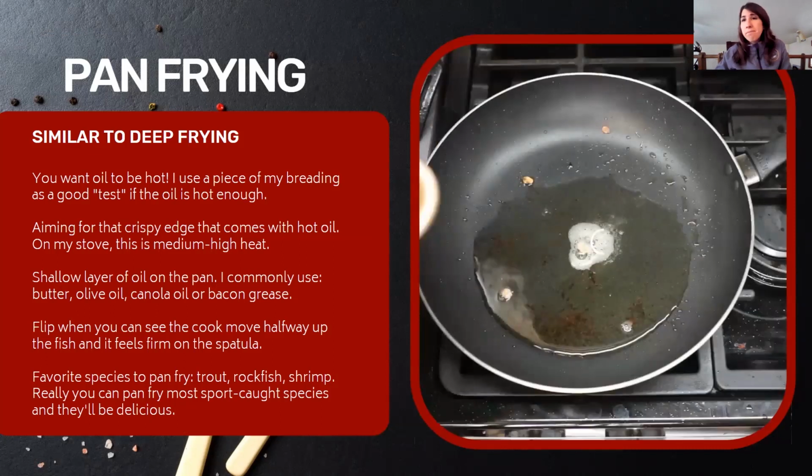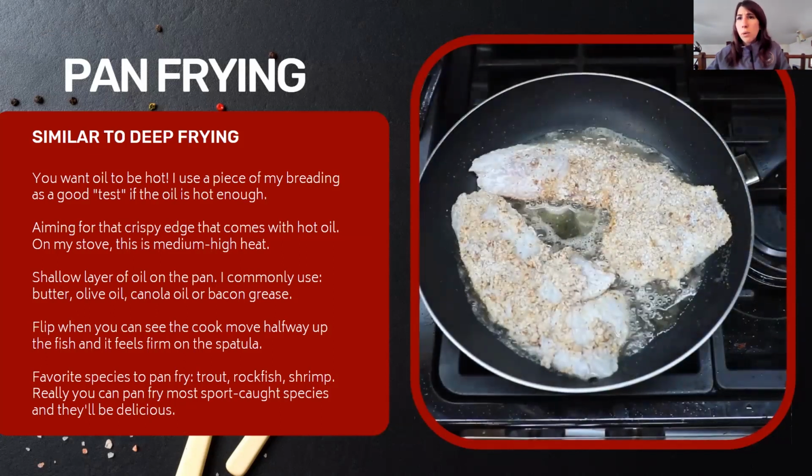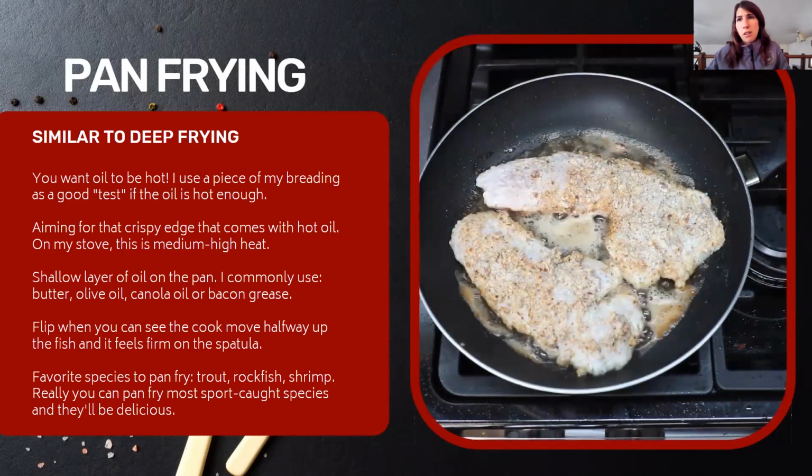Okay, pan frying. If you're going to pan fry fish, it's similar to deep frying. You want your oil to be nice and hot, and that's going to give you that crispy edge on your fish, that nice firm edge. If I'm using breading, I'll just toss in a piece of my breading to see if the oil is hot enough, if it's really bubbling at the breading. And I do the same thing with deep frying.